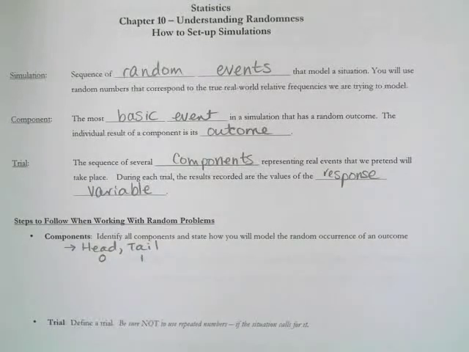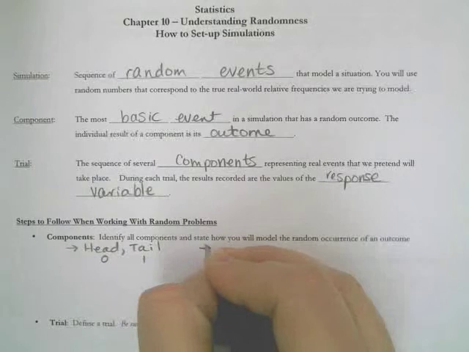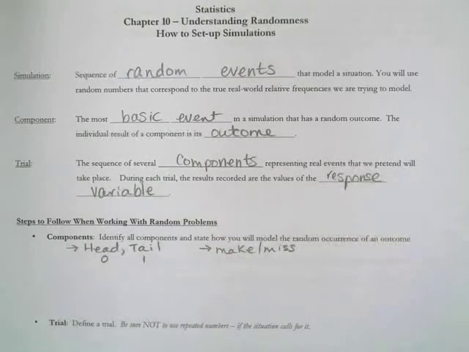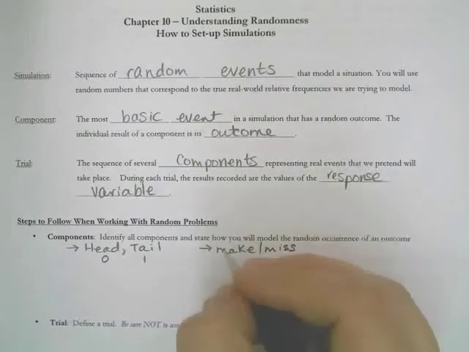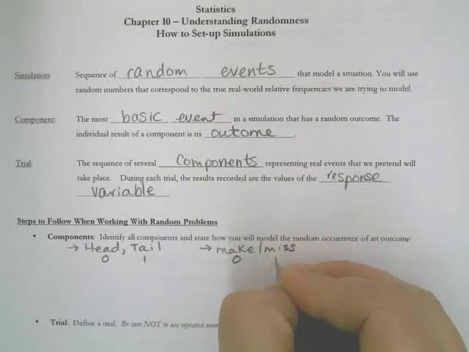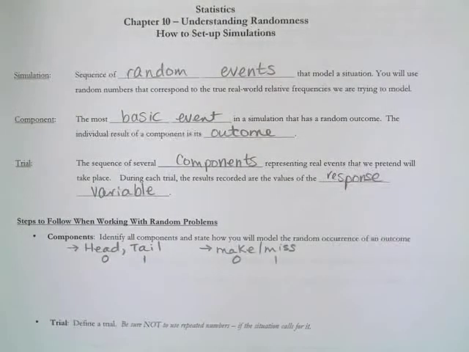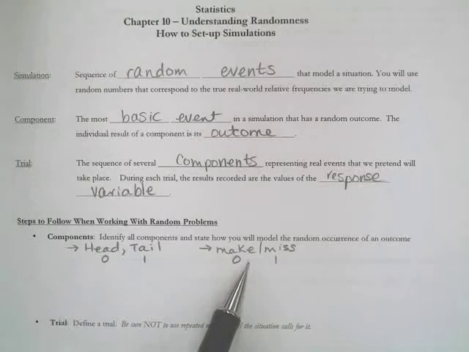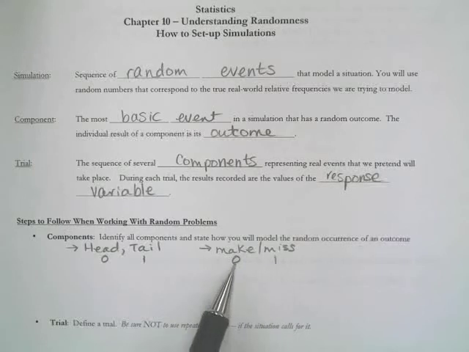Okay? You could make or miss a basket. Or you can make or miss a trash can throw, whatever. Maybe a make is 0 and a miss is 1. It doesn't matter. You just have to say what they are, and it has to be true to the proportion of what really happens. Now, if I constantly practice at my trash can throwing, and I know that I make 75% of the time a basket, a 0 and 1 wouldn't work because this would say I would only make it 50% of the time. So we'll have problems where we have percents that we have to do a little bit more.